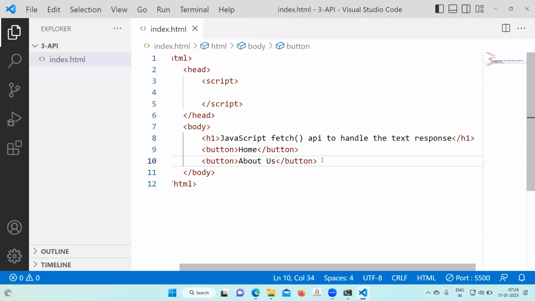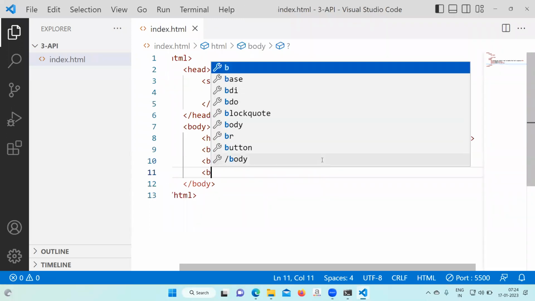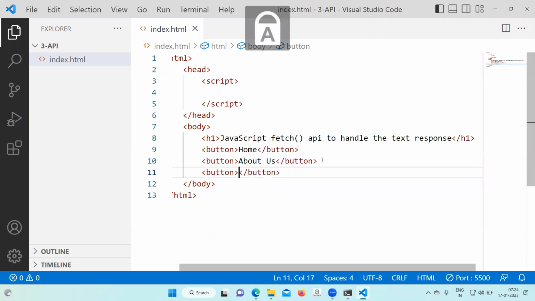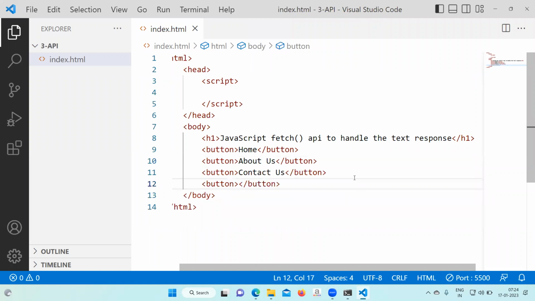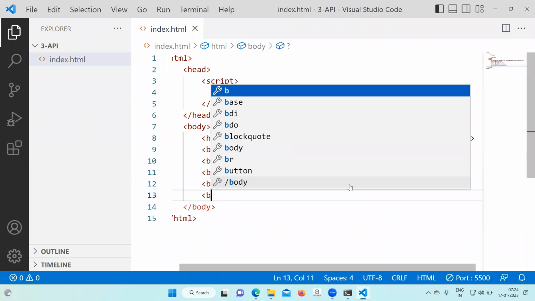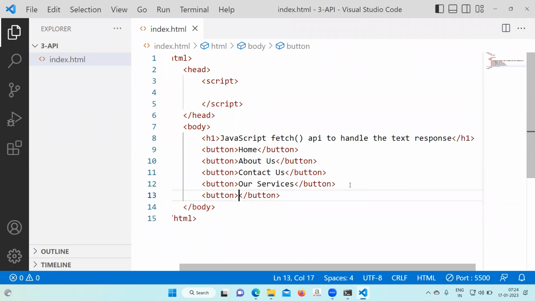Next button, Contact. Next, one more button, Our Services. Next, one more button, Gallery.